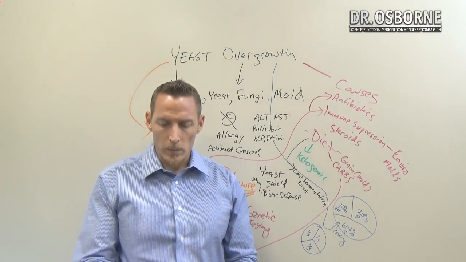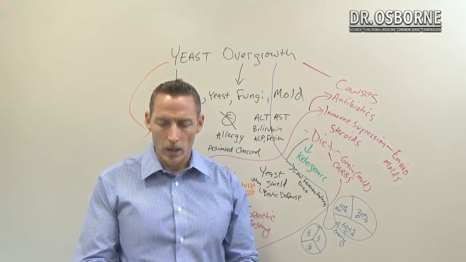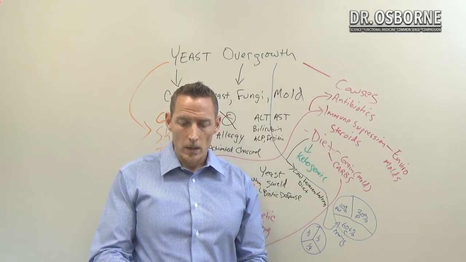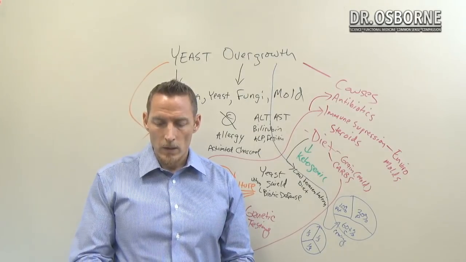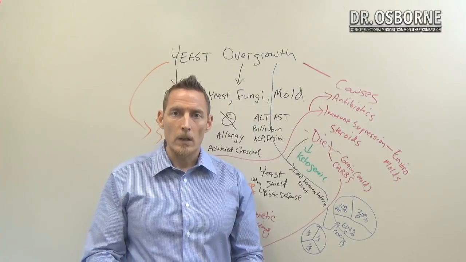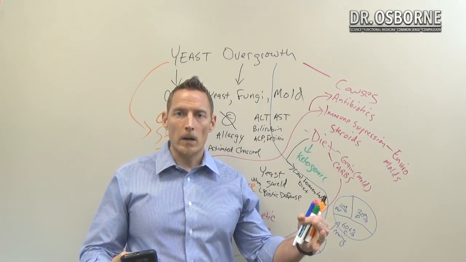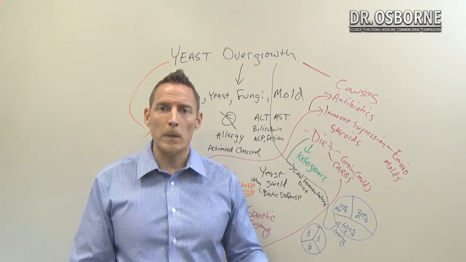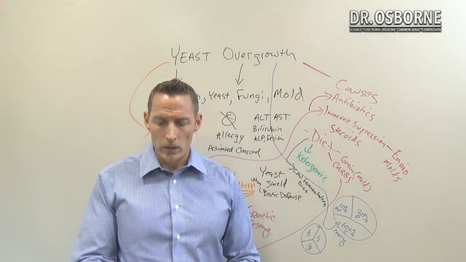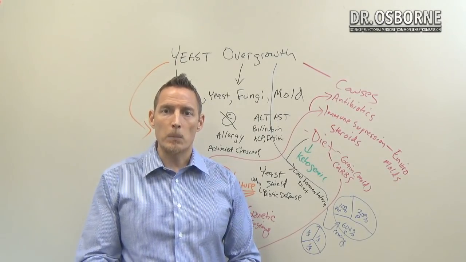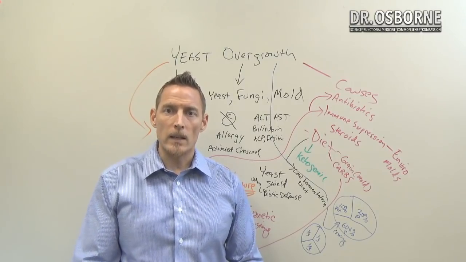Somebody's asking, how do you take Yeast Shield? Is it 1 or 2 per day? And how long do you take it for? Generally speaking, it's 4 a day, so 2 twice a day. If you've got a really nasty yeast overgrowth, it's 4 a day, along with biotic defense or ultrabiotic defense. And I wouldn't take it longer than 10 weeks. When I have somebody in my office, we're monitoring that process, so it's a little bit different. I'll oftentimes take people out for about 10 weeks, but I'll be monitoring them. But if you're doing it on your own, I wouldn't go longer than 6 weeks. And if you're not noticing any improvements, then it probably is a better idea to get tested and work with somebody.